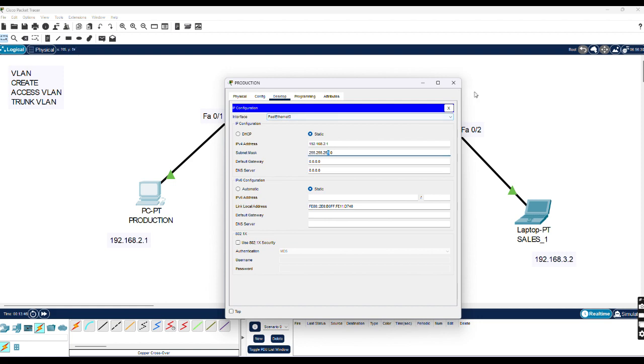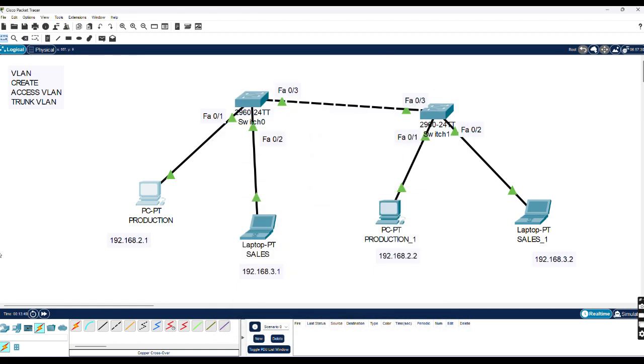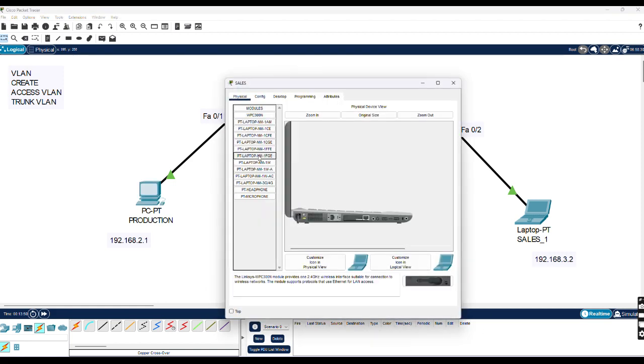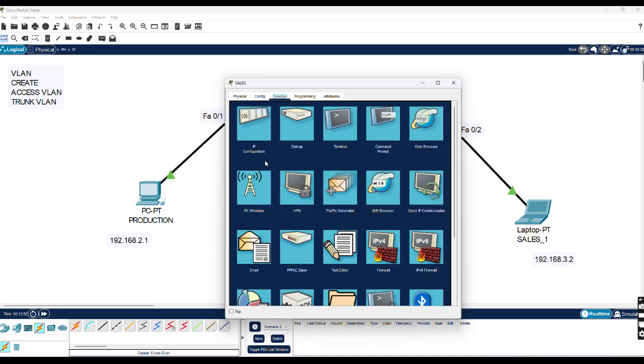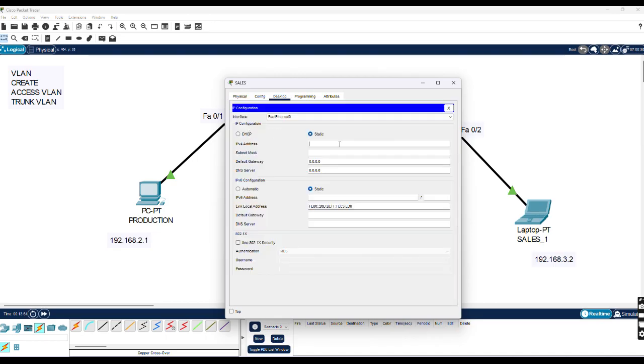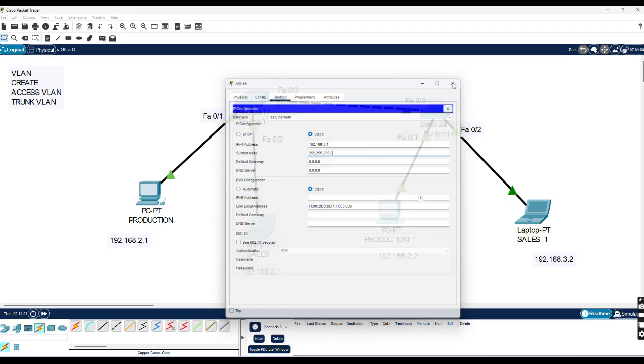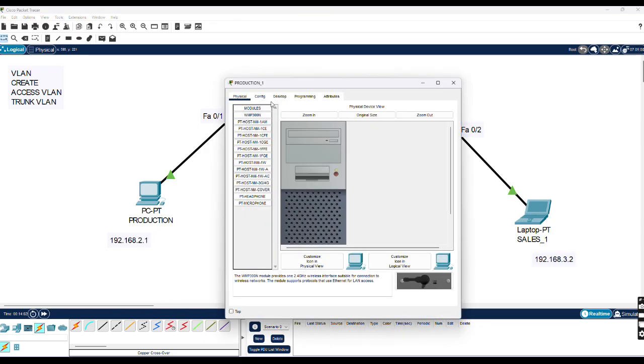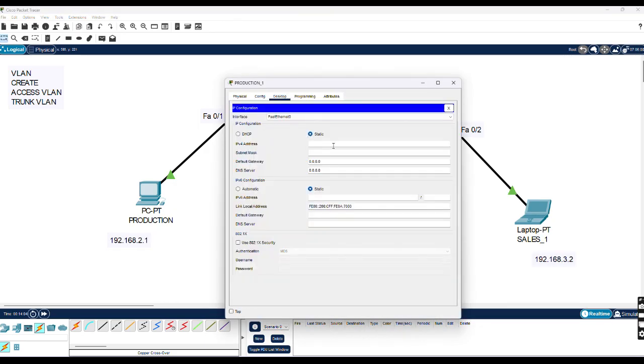So let's assign the IP address. For that we'll go to the desktop IP configuration and write our IP address and subnet mask. The subnet mask defines the number of networks and number of hosts.